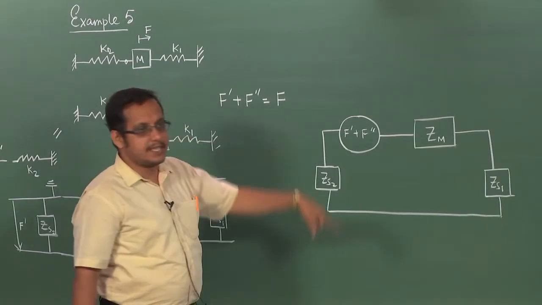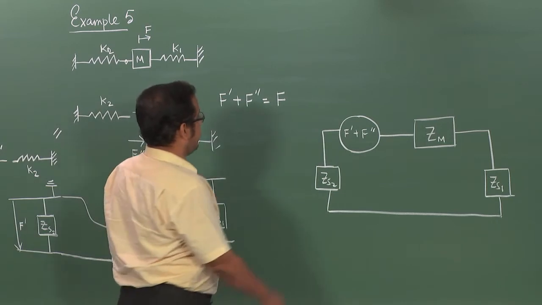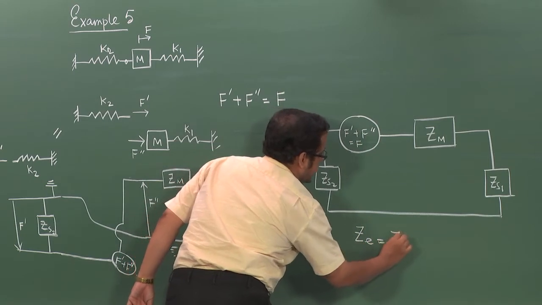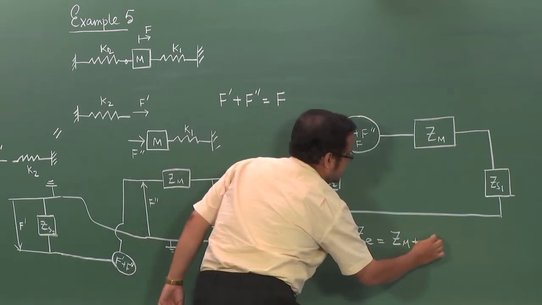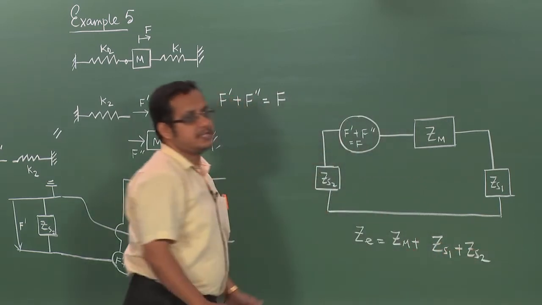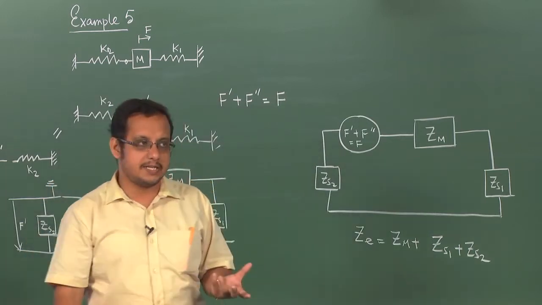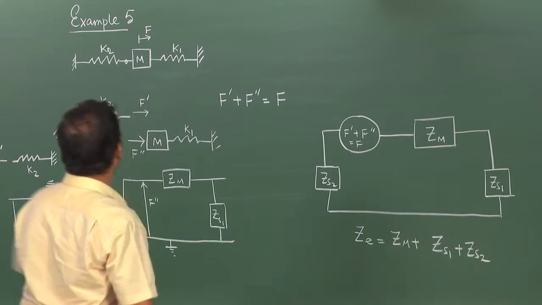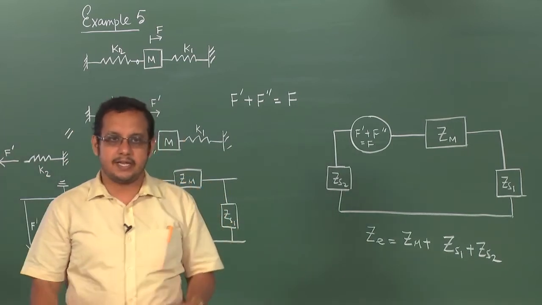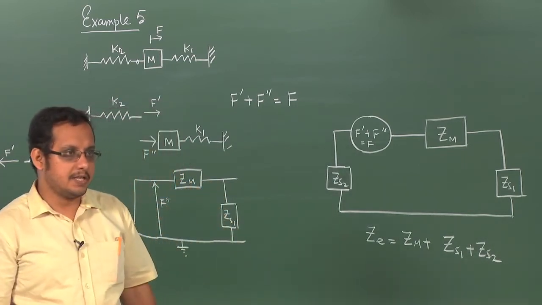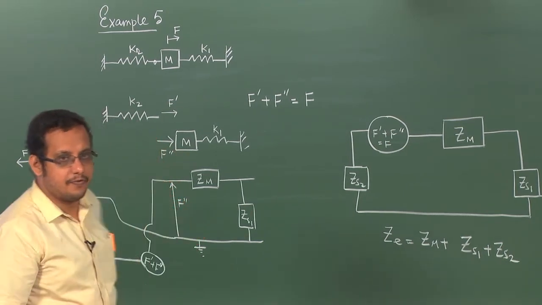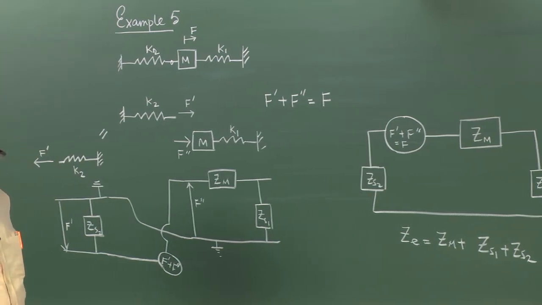So, as a result, this is the equivalent electrical circuit, and from this equivalent electrical circuit it is easy to understand that the effective impedance is Zm plus Zs1 plus Zs2. In other words, the spring stiffnesses of the two springs are just adding up, right, as it should be, because these two springs are arranged in this way. If you appeal to your Newtonian mechanics, again you should see that the effective spring stiffness is just the addition of the two stiffnesses, and the electrical circuit seems to have reinforced this understanding.